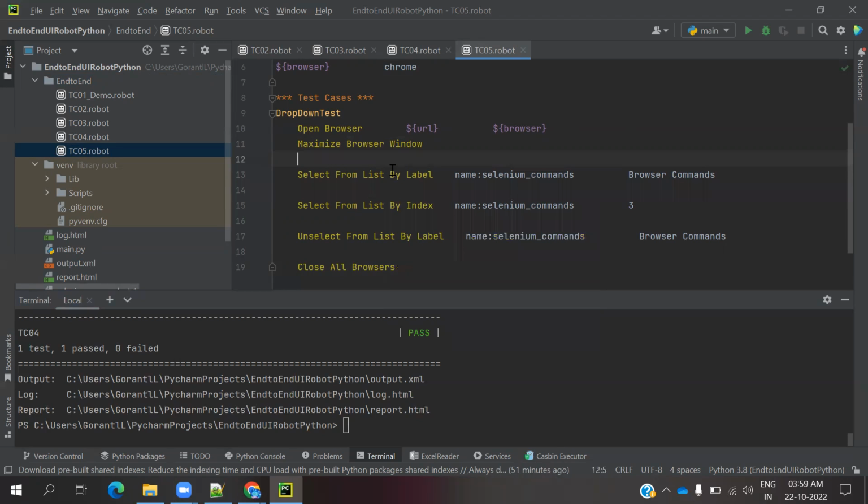Okay. Basically, it is based upon the time you set up. If you give 3 seconds, it will wait 3 seconds for all the steps. 2 seconds means it will wait 2 seconds for all the steps below that. All the conditions will be applicable for that particular speed. Okay. Now I'm going to run this particular test case one more time. It's the 5th one.